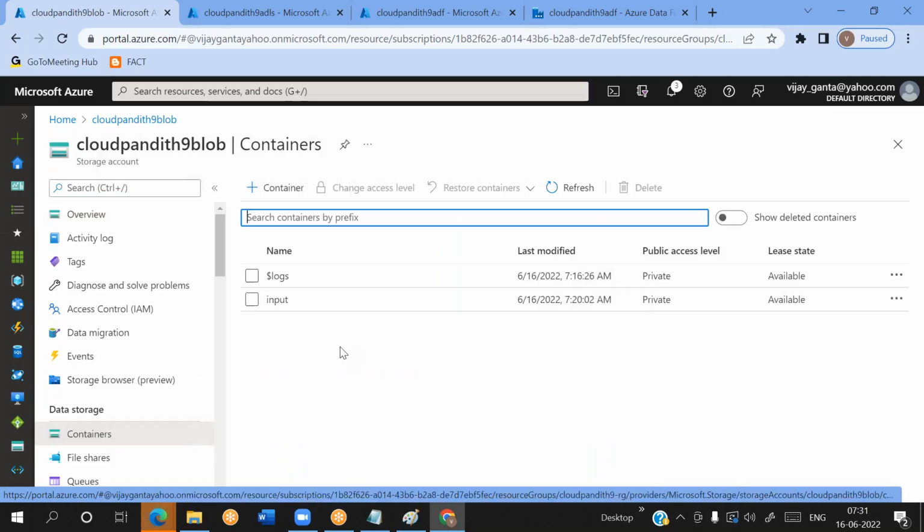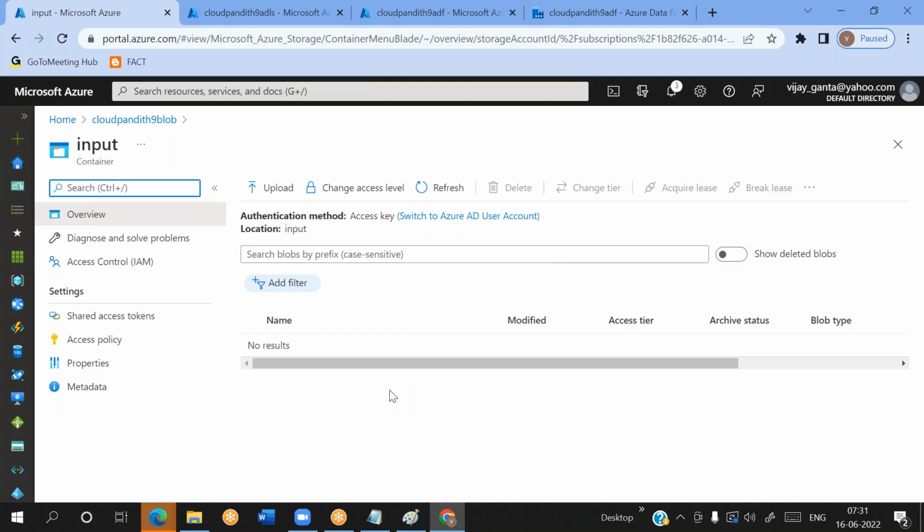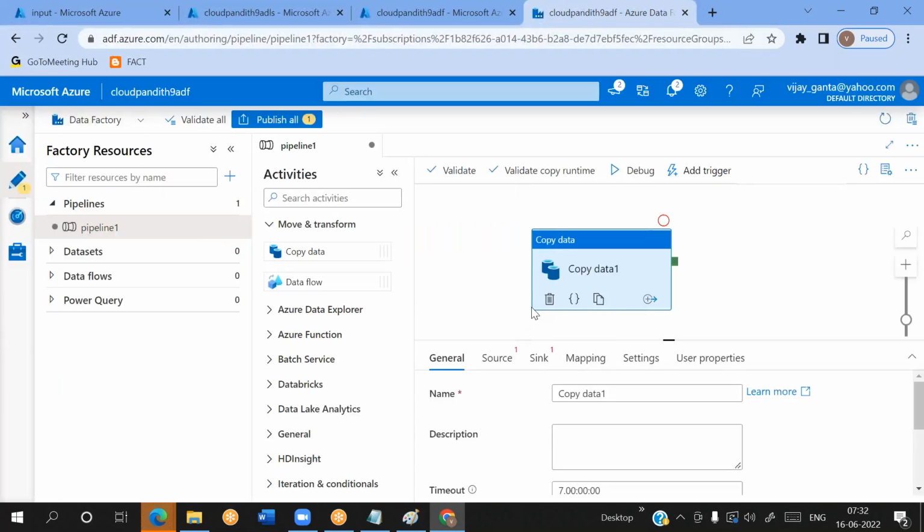In real time, file will be ingested from the on-premise into the blob. That part we will cover in the future. Let's imagine a newly uploaded CSV file is available in this input container. Immediately my pipeline should run.